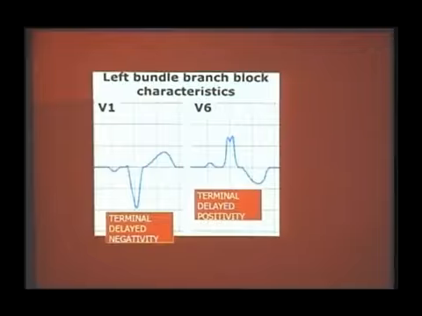So this is your QRS widening due to terminal delay. So this is the ECG here. You can see it here. It is a widening of the QRS. You look at V1, you look at V5, V6. V5, V6 is going to show you terminal delayed slurred positivity on the left sided leads, STT changes, and the important thing is you have no septal Q wave because septal activation is right to left in left bundle branch block. It is completely altered in left bundle branch block. So this is the difference between the left bundle branch block and the right bundle branch block.